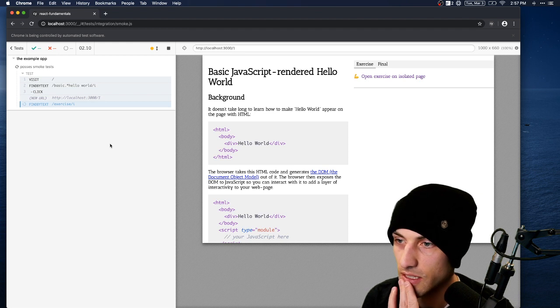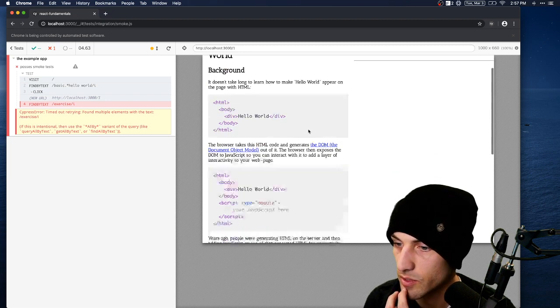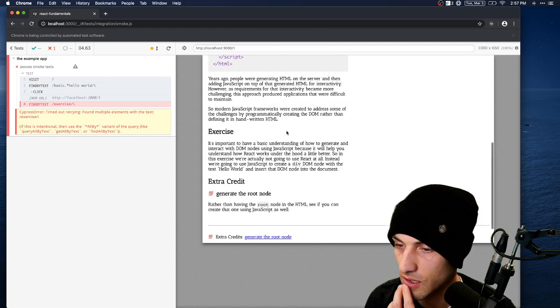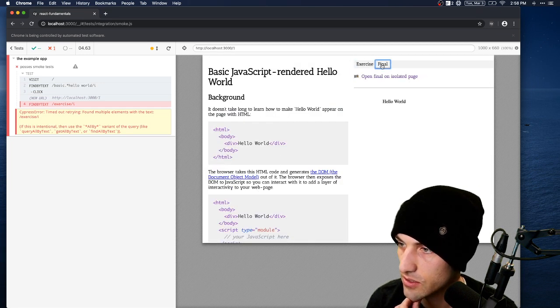So we get to this page and it's like, hey, I'm looking for an exercise, but we found multiple of those on this page because we have exercise here and all of this stuff. So what I want to do, boy, doesn't that look great? I think that looks great. Don't you think that looks great? I'm really happy with the way that this turned out. I would like a dark mode. I think that would look cool, but yeah, anyway.